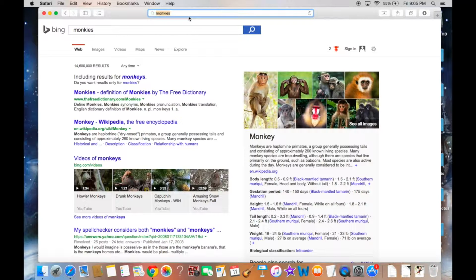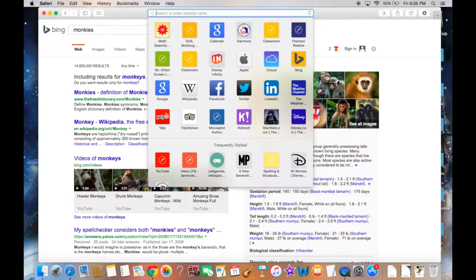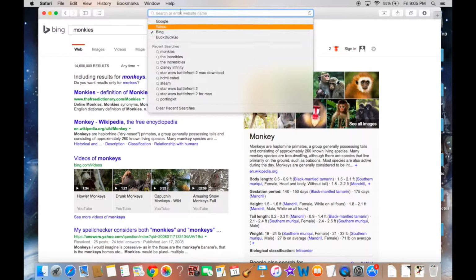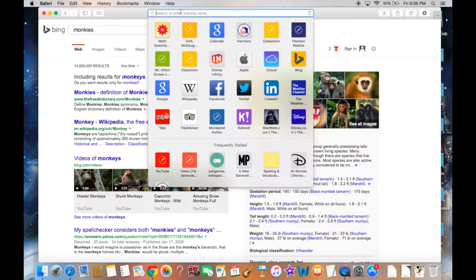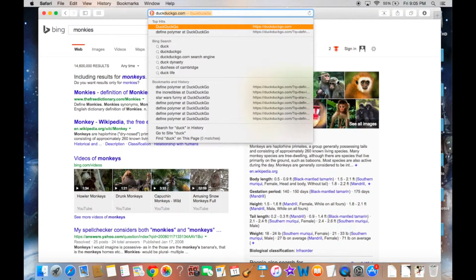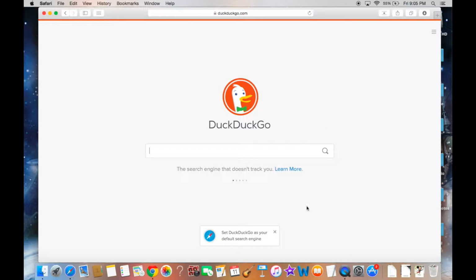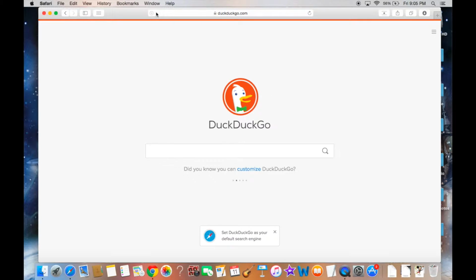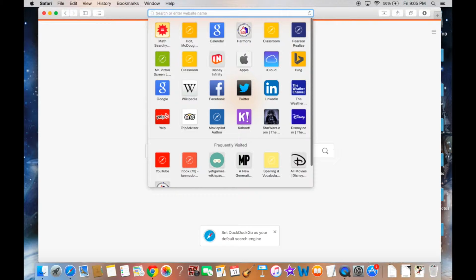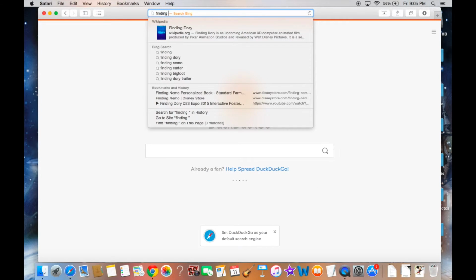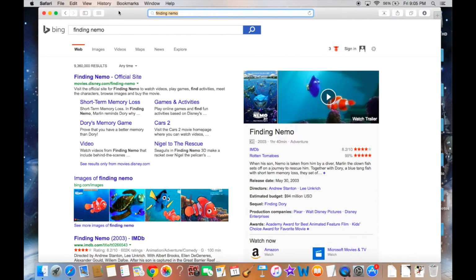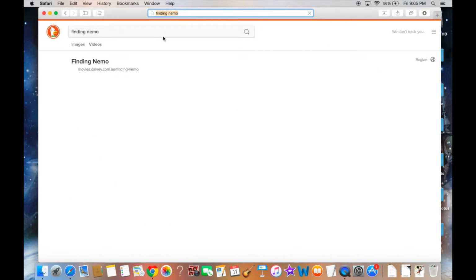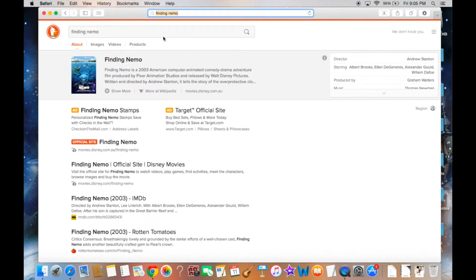Similar interface and everything. So what you are going to do to get the fourth one I have on here is DuckDuckGo, which I actually prefer, is you're going to go to DuckDuckGo.com. And it will load this, and then go to set DuckDuckGo as your default search engine, and it will say that. And then when you go here, let's search something else, and then you go here, DuckDuckGo, and it brings your default browser to this nice website.